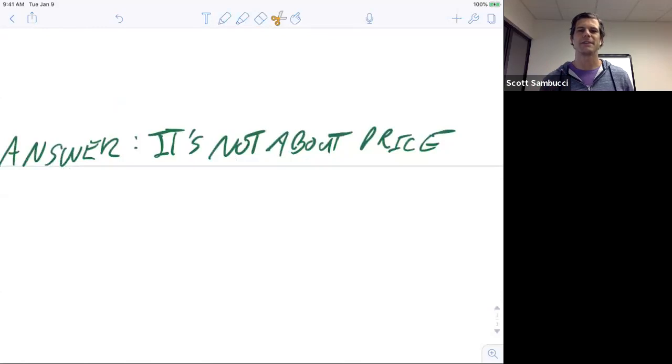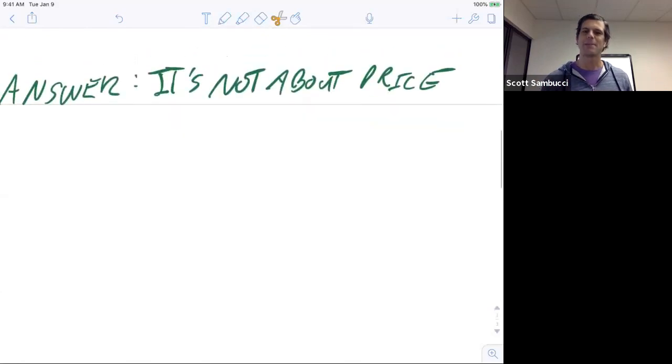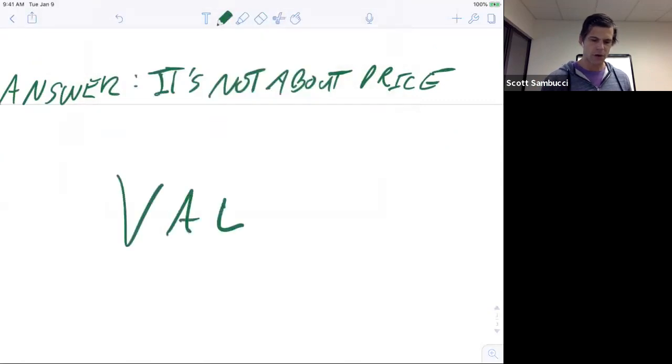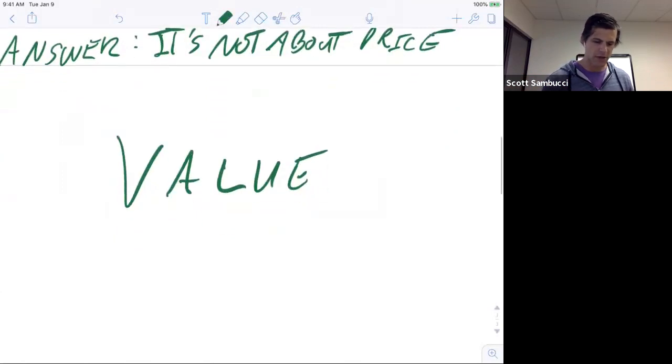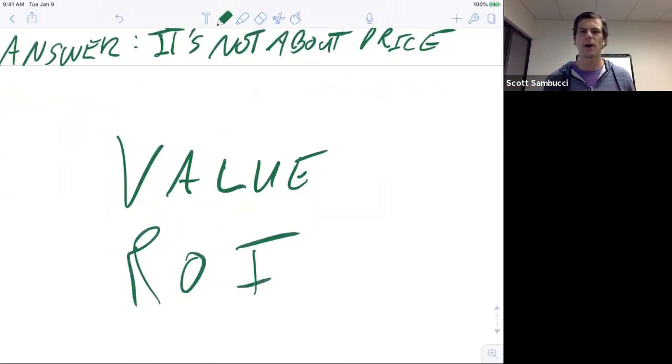There's two ways to think about this. The number one way, of course, is that it's not about price, it's about value. If your prospects are not seeing the value based on the price that you're sharing with them, of course, they're not going to take action. Every sale that you undertake should be based on return on investment, ROI. If you buy our product, you will get such and such back in terms of increased revenue, reduced cost, better efficiency, reduced risk, whatever that ROI is. That's the basics. I think most of us know that.